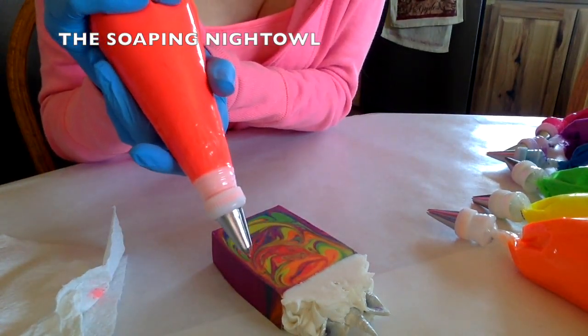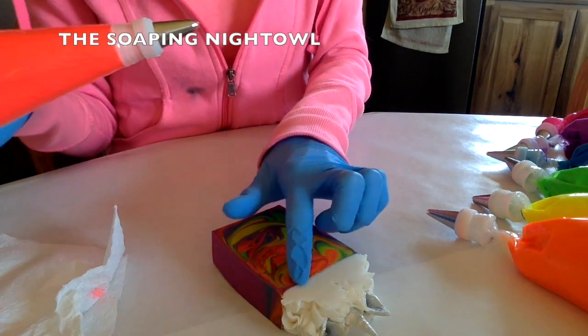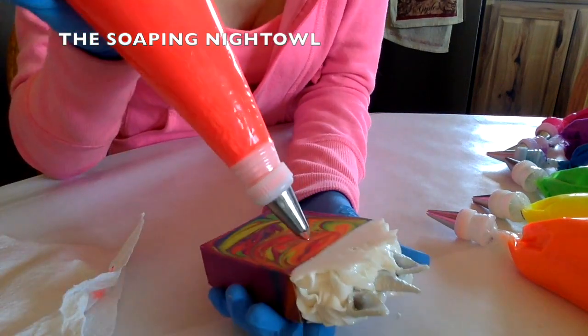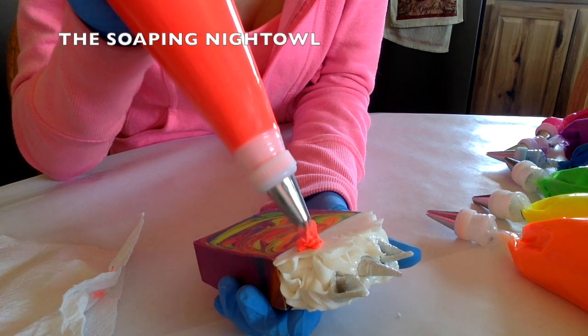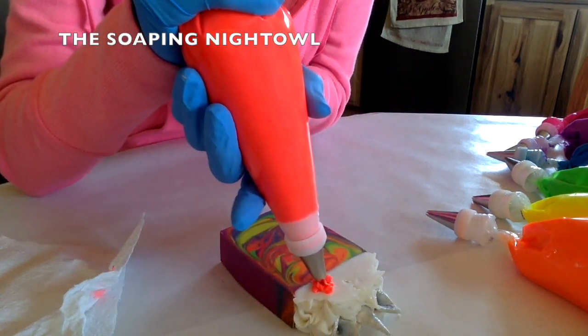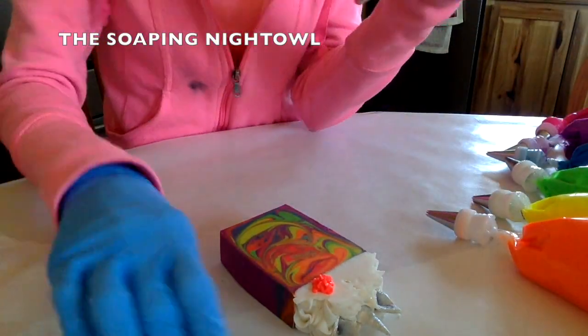Because yes, I have the soap laying down right now, but soon we're going to have to stand that soap up, and you're going to have to pipe it standing up, because you can't hold it in your hand like that when you have that on the front and the main on the back. So you want a nice stiff tip, all right? So just keep that in mind.